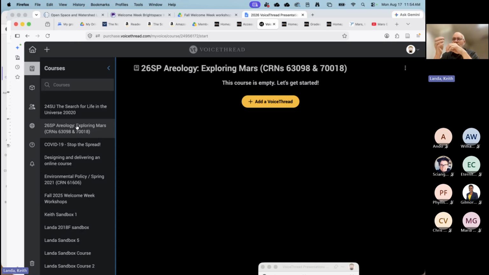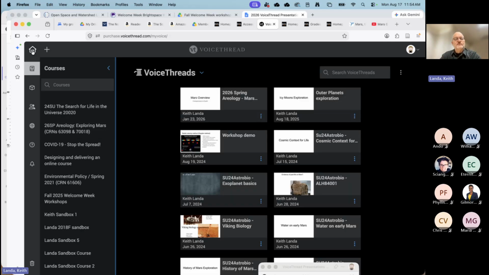And you don't want that graded. You just want each student to be able to see the description of every other student's co-op. You could create a space like this where every student as well as you would have the ability to just add VoiceThreads without being graded, without anything like that.